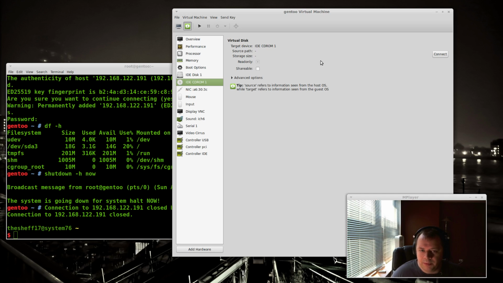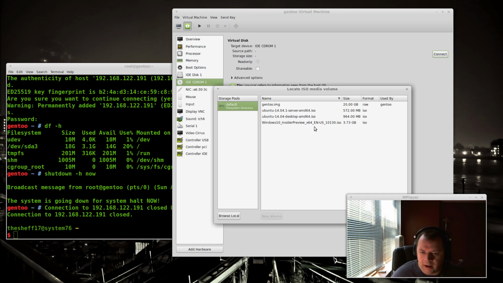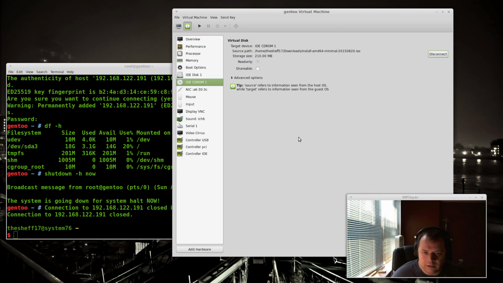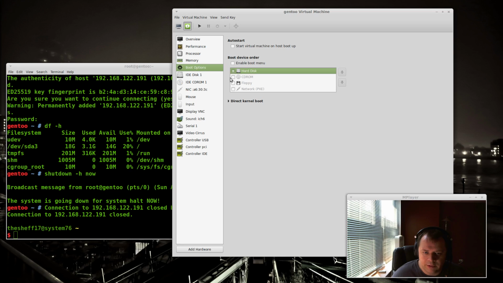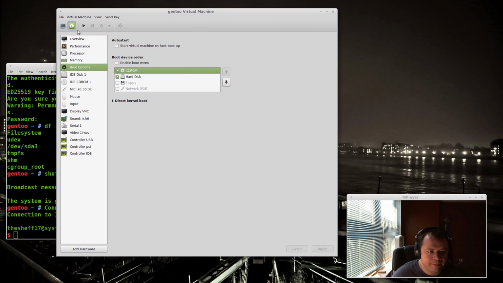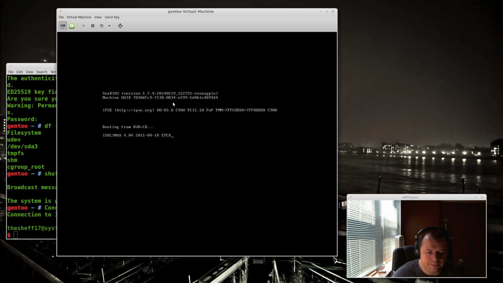And that's why the machine booted correctly. So if we want to connect this back to troubleshoot something, let's do that. And then you want to go to boot options. You want CD-ROM, you want to make sure it's above the hard drive. So then hit apply.